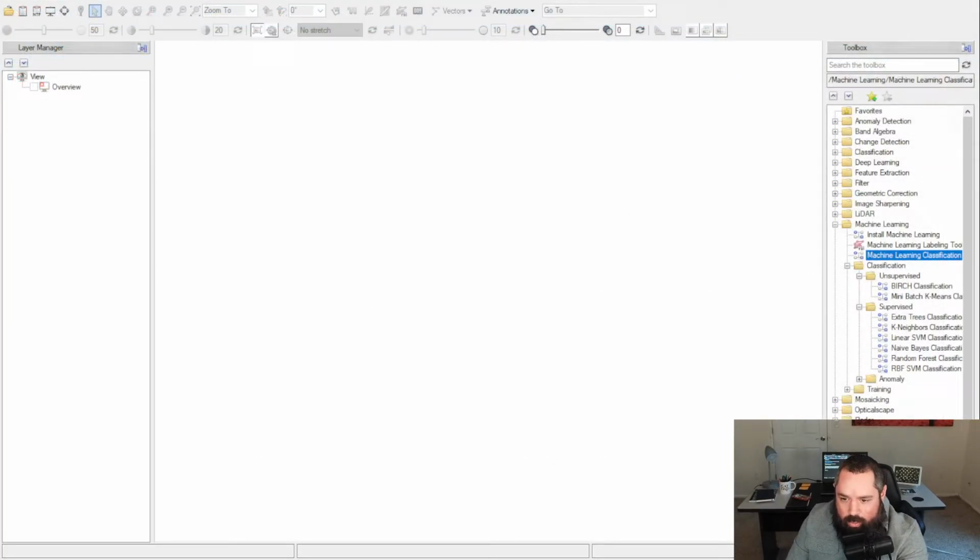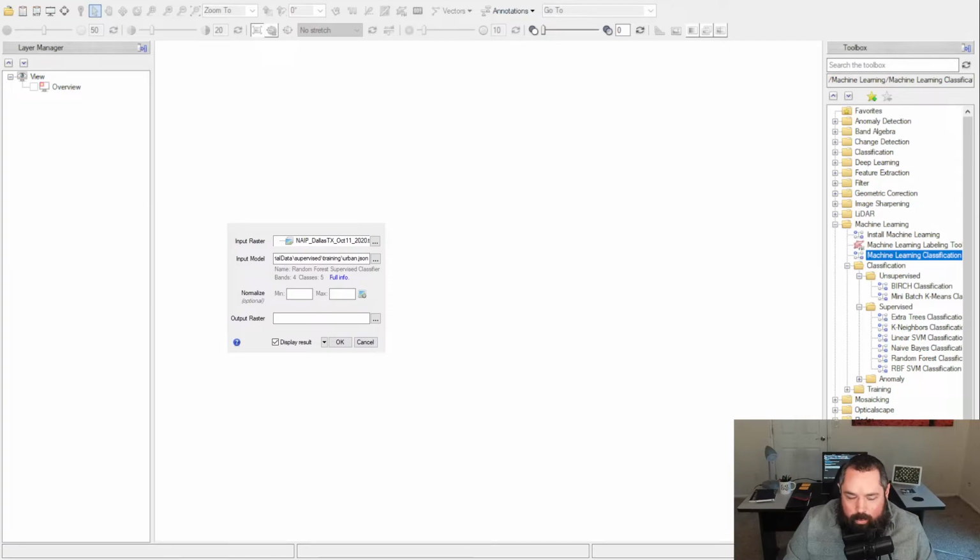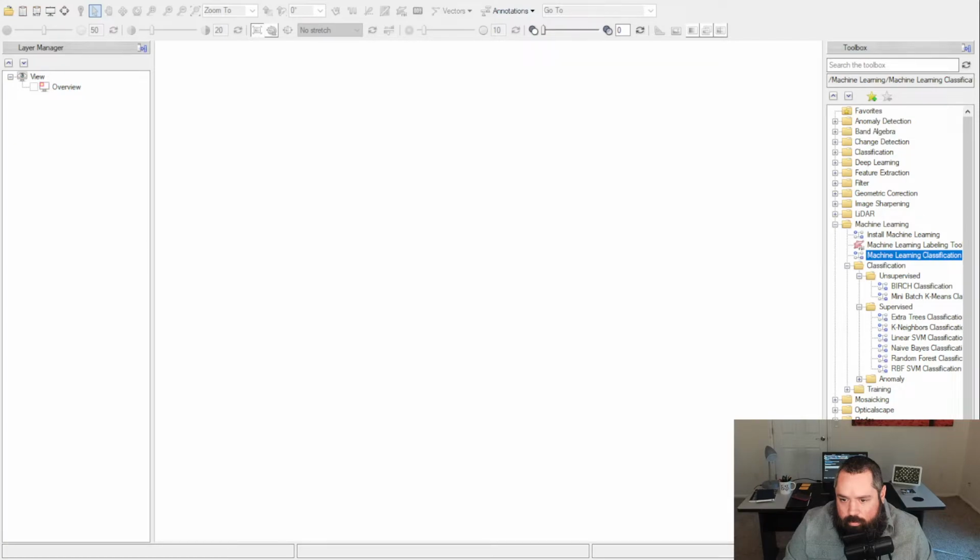And then one last ditch effort to see if I can get machine learning classification. Yeah, perfect. There it is. So I got it here. Nothing in normalize. I have my urban.json. And I'm going to hit OK. And a little processing dialog is up now.